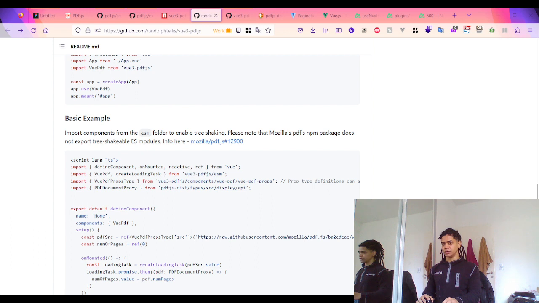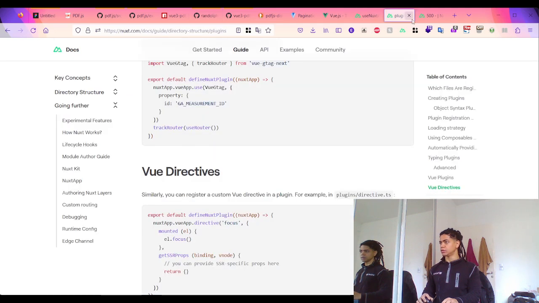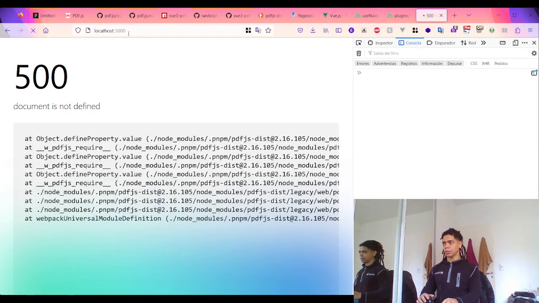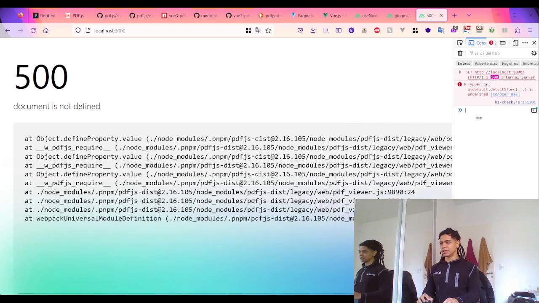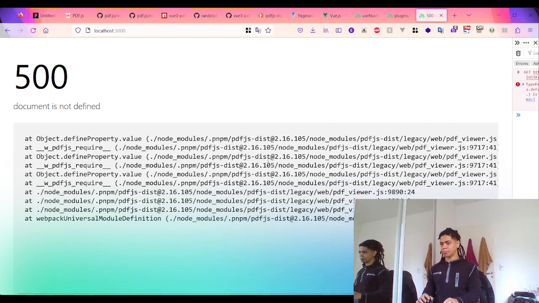So I need to build the dev server. So go back here to the application, and this is most likely an ESM error. Nuxt request error on handle 500: document is not defined.